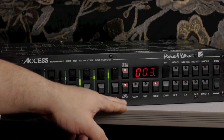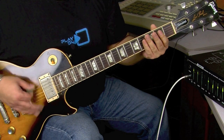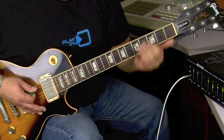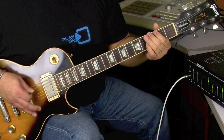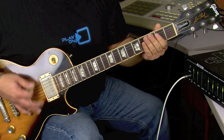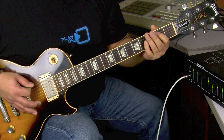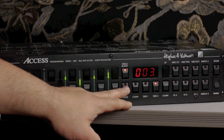We got these two switches, mid boost and treble boost. Let's have both of them off right now. Mid boost on. Now just the treble boost on. All right, both of them on now.